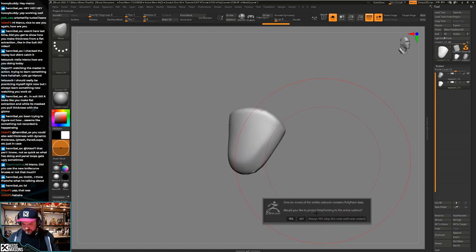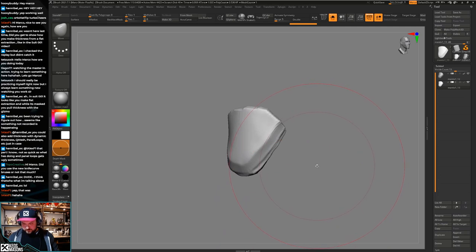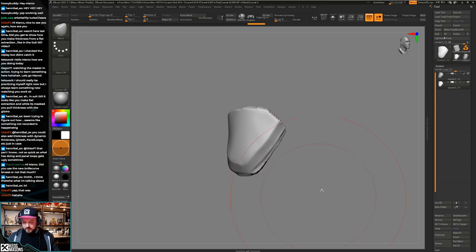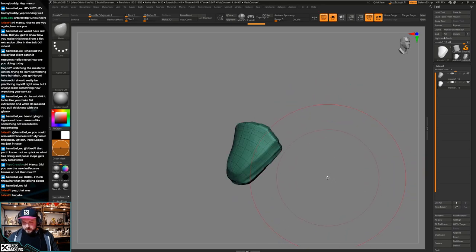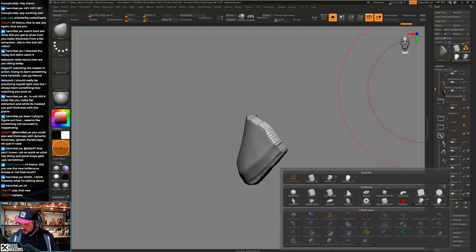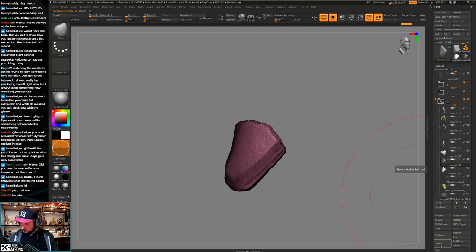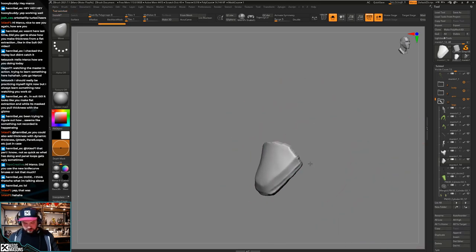Oops. Come on. So I just duplicated the mesh. I just did a Z remesh and reprojected my details on top. There we go.